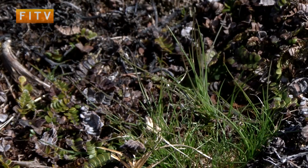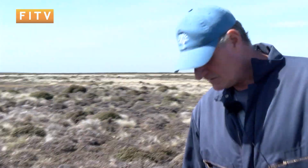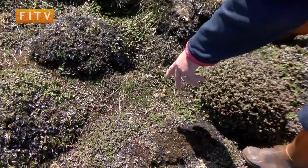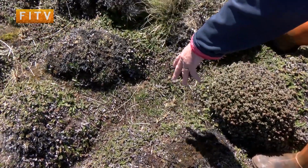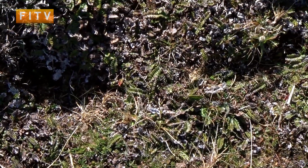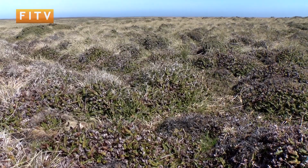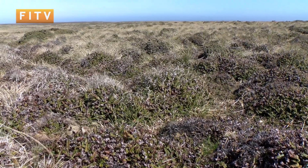I look at this ground and I think, what is there to feed an animal on? And all you get really in the summertime, you get little patches like this where you see this little wee green, the finer green grasses there. And that does grow up in the summer, but as you progress into winter, there's no bulk, so that's all eaten off, and the animals are left to struggle on what is actually there.